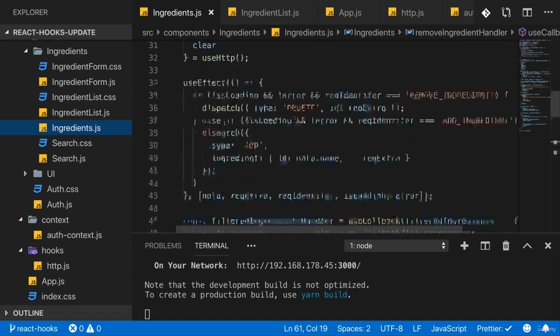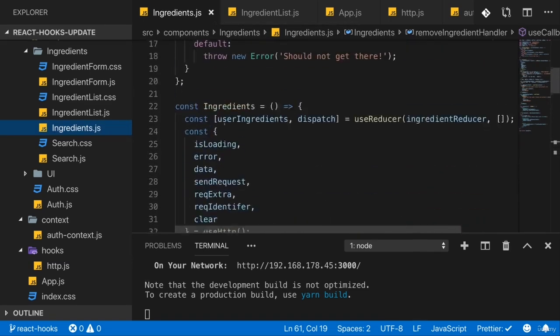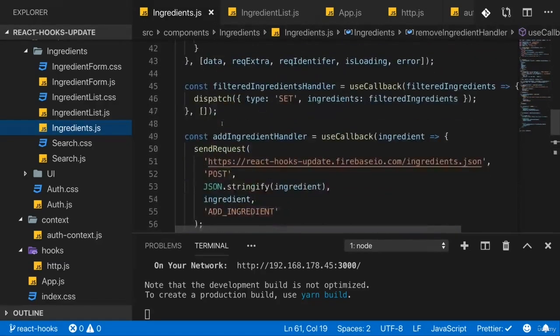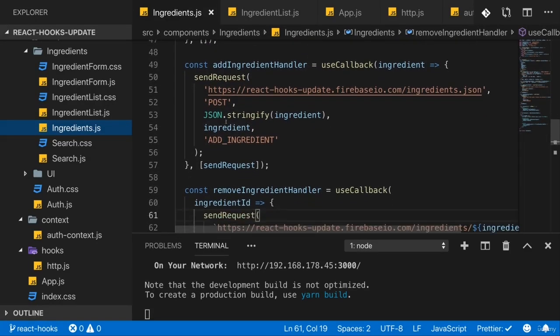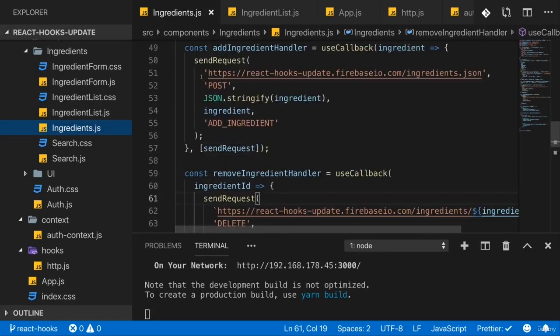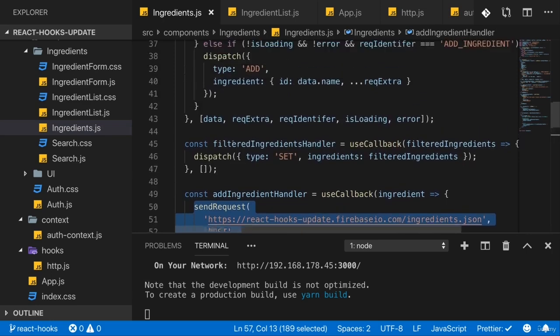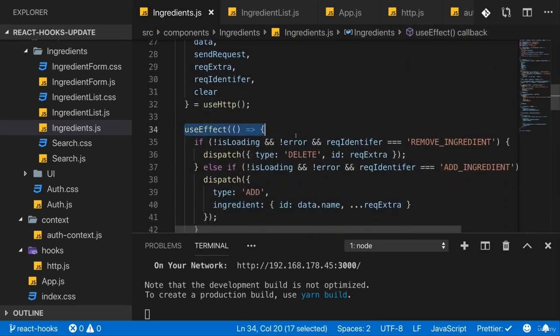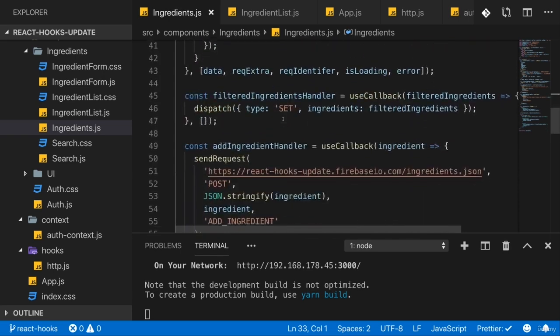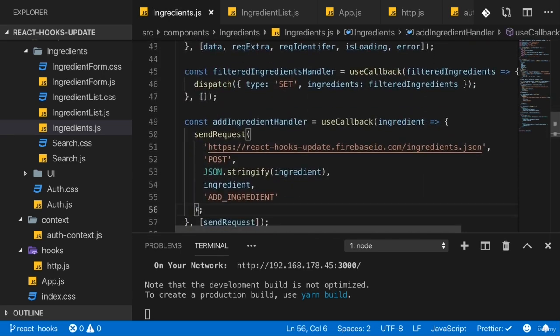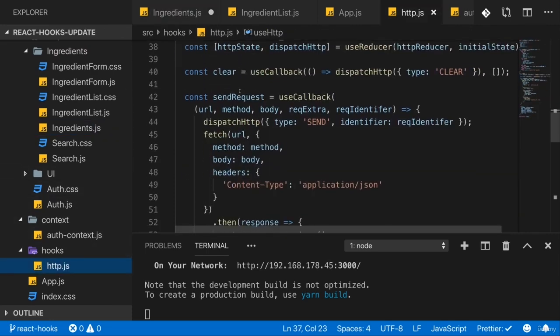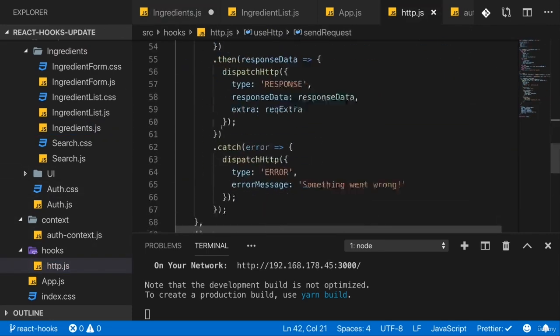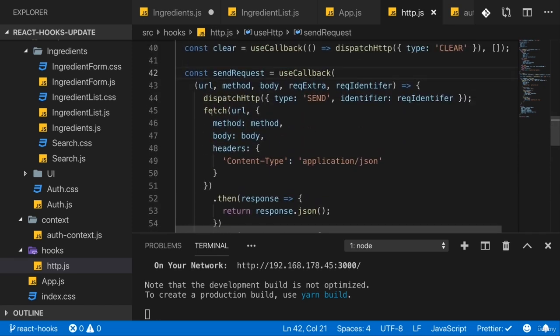And whilst custom hooks can be confusing at first, they can be very powerful because we were able to move all of that HTTP logic out of this component, and instead we just send off some requests and we handle the responses in useEffect. And that, of course, also is a pattern you have to get used to. Normally, you would expect send request to return a promise and then use then or async await to handle this. And you could do this, by the way. You could absolutely have send request return a promise. Here it's not returning anything.